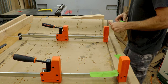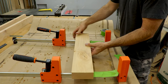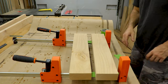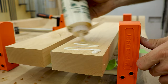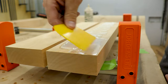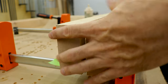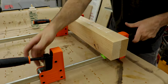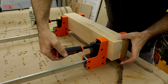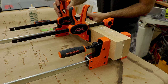Once I had them trimmed to size, I prep my glue area with paper, and I also tape the clamps to prevent glue from getting stuck to them. I figure out which sides are best to face outward, and then apply a thick, even layer of glue to the inside face. You can use a spreader to make sure the glue is fairly even. Once the glue is applied, put the boards together and lightly snug down the clamps, making sure the boards stay as even as possible. Then apply two more clamps on top in the center, and tighten them all down in sequence from the center out. Check to make sure the boards have stayed fairly even — this will make the milling process much easier.